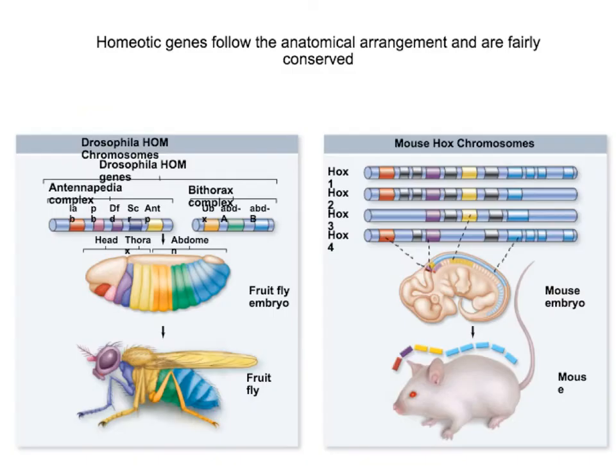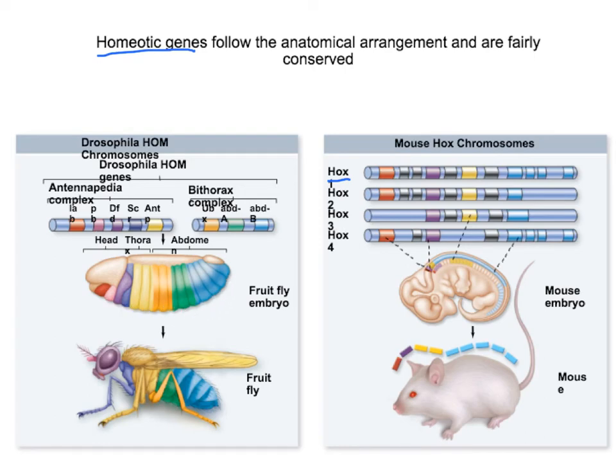So we can find examples of genes that control development in multiple organisms. One important example are these homeotic genes or Hox genes. These Hox genes are present in organisms as different as Drosophila, or a fruit fly, and in vertebrates, including mice and ourselves. And one interesting thing to note is that they're organized. You see here, they're color-coded by the region in the embryo in which they are expressed.